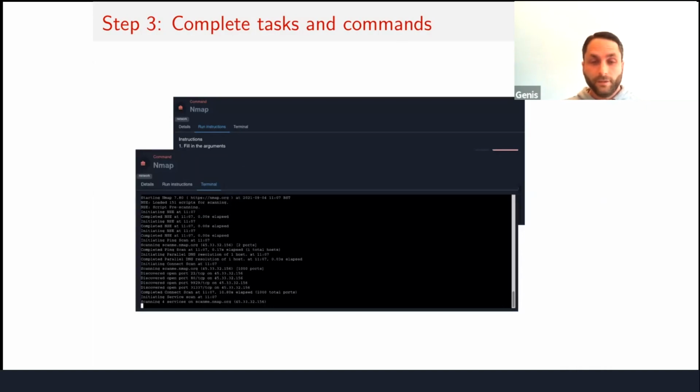But the other thing that we have developed is this integration with the terminal. Essentially, instead of going to your machine, pasting that command, you can now from the browser go to the terminal tab, hit a button, and that's going to execute Nmap for you. And you are going to have an opportunity as well to interrupt the command, do something in the console, resume the command, etc.